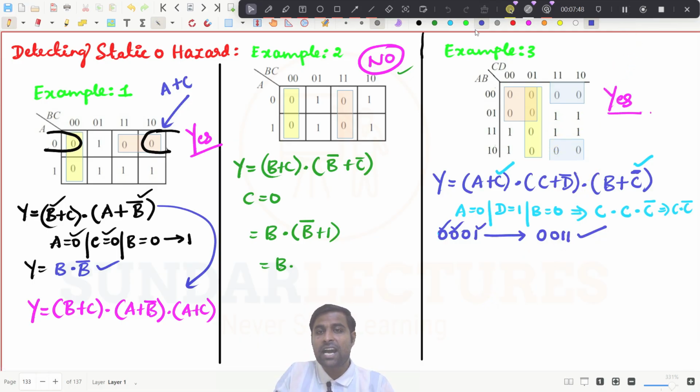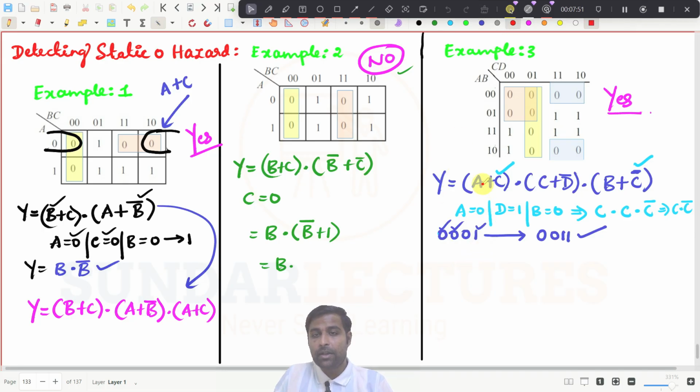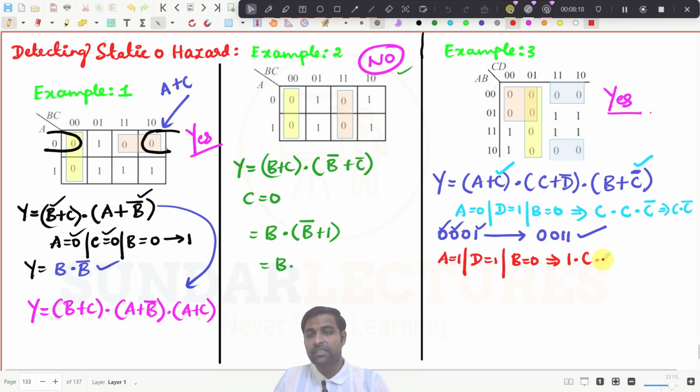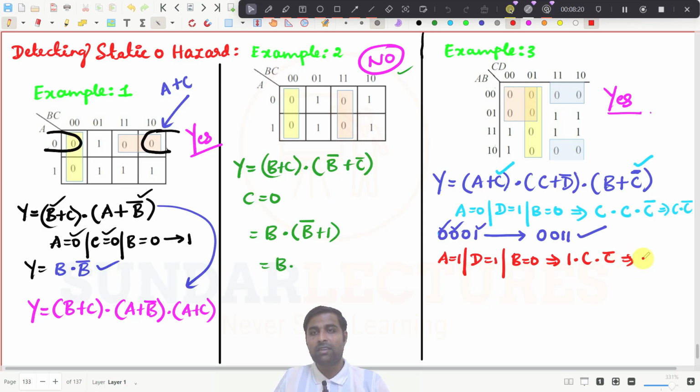Try to understand. What is the other possibility that I can do here? So if I put A is equal to 1, then this whole term will become 1. Try to understand. That is one possibility. And here you put D is equal to 1 again, so that this term will be whole as C. And here you put B is equal to 0 now. Right? So what happens now? If I put this one, this expression will be, this will become 1, this will be C, and this will be C bar. What is this one? This will be again C dot C bar.